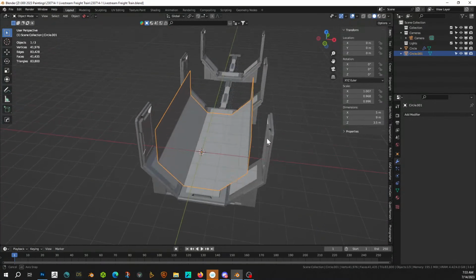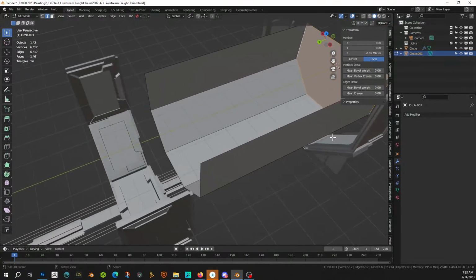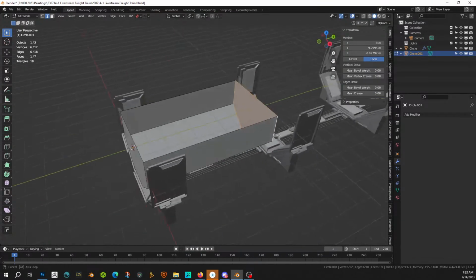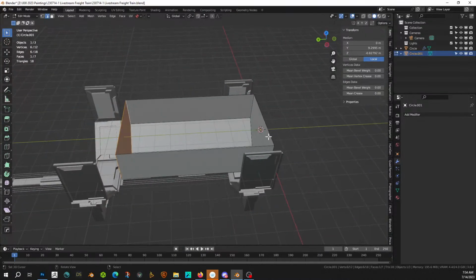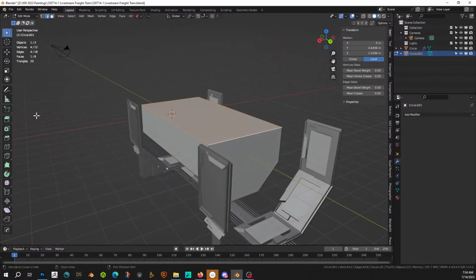Unlike the last time, we are going to want a front and back to this thing. So we'll select that and that. And there we have a car. Now we could cover the top too, and we might as well, at least to start with. Boom. We're done. We can go home now, right?